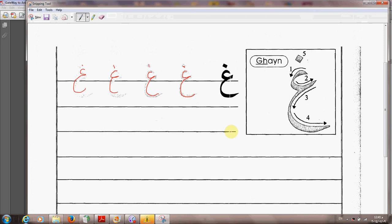Ghayn. Here is my cursor again. Ghayn. Try to get the proper Ghayn. Okay? Please don't say Ghayn. Say Ghayn. Okay, I finish now. You go through all the lines with clean.